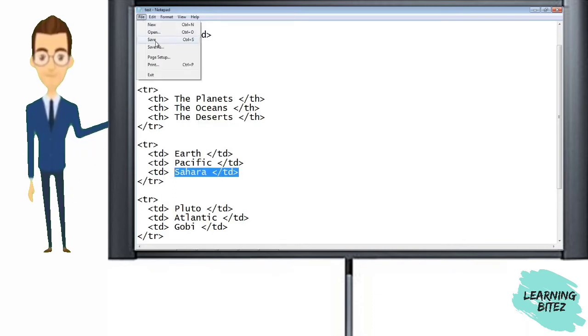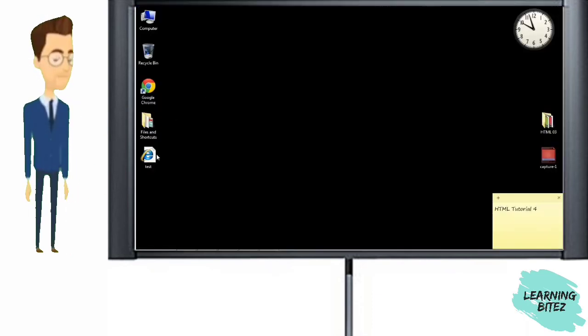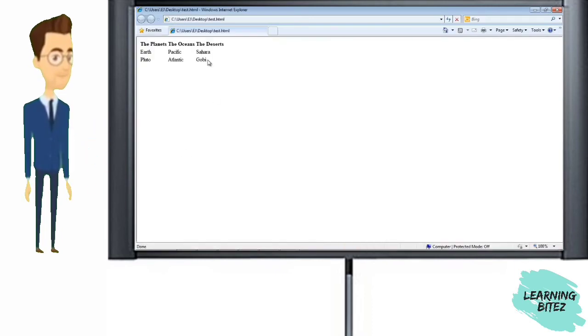Okay, let's go ahead and save this now, and we will render this again, and there you can see we've got our new row with our new data. Now when we get to CSS, as I said before, we will stylize these, and we can create menus off of this. We can create shopping carts, do totals, all kinds of things with tables.